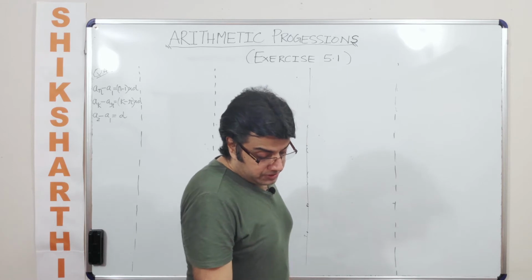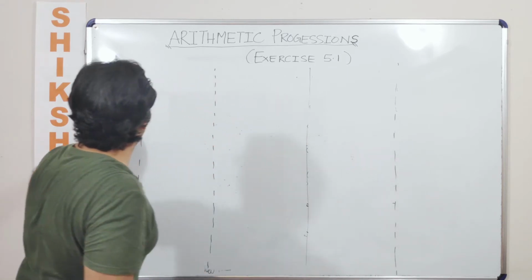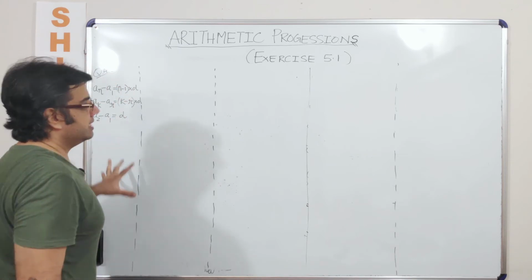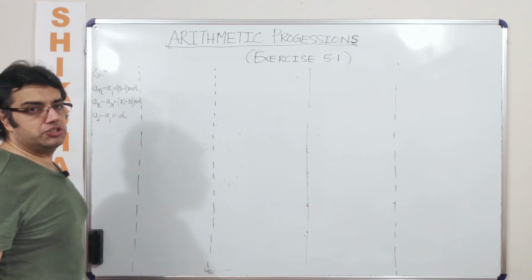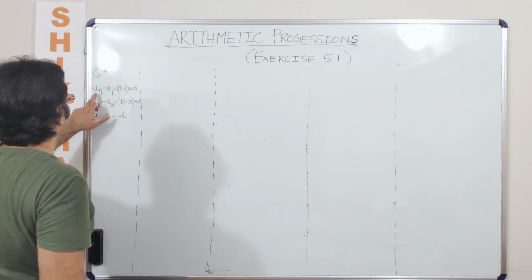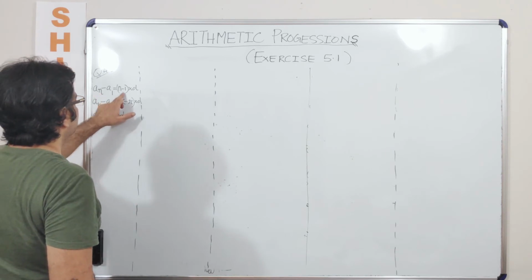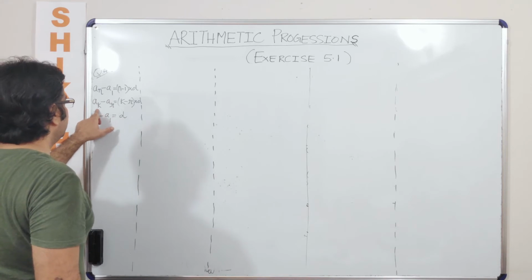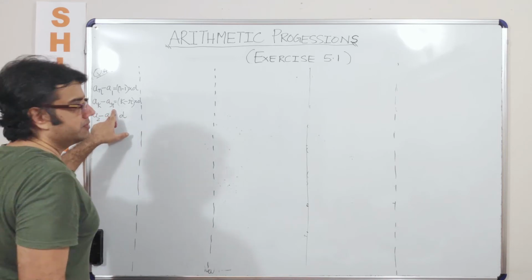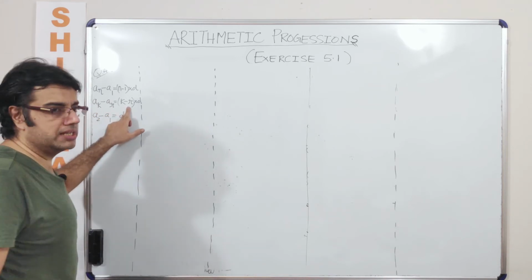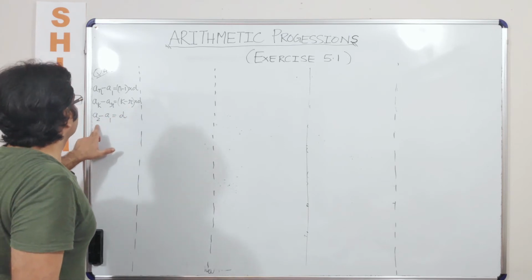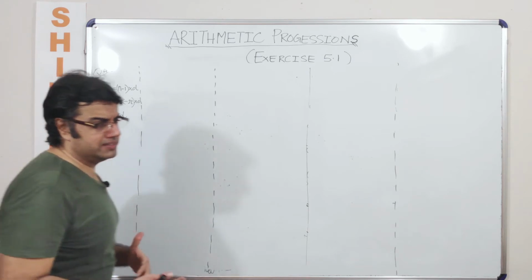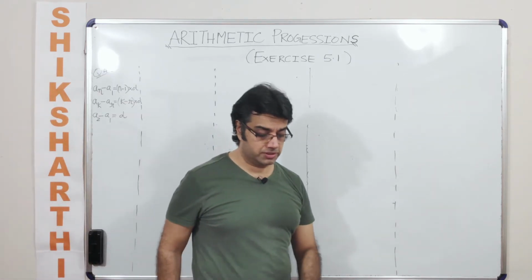Okay, let's see the first question, and before we start, I have just written the formulas to be used, and this is something that you should understand for any question on arithmetic series. So for example, the nth term minus the first term is n minus 1 into d. This is nothing but the extension of this only. Any kth term and any rth term of the same arithmetic series has to be understood as k minus r into d. Second term minus the first term is d. These are some formulas that I have written for ready reference.